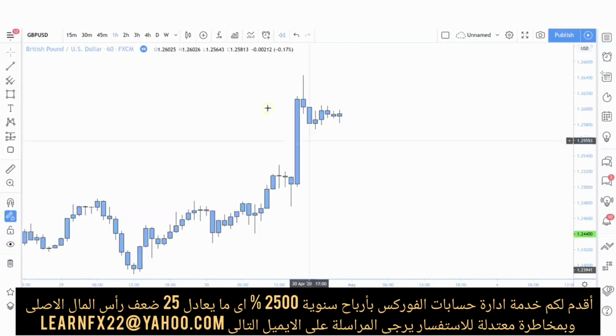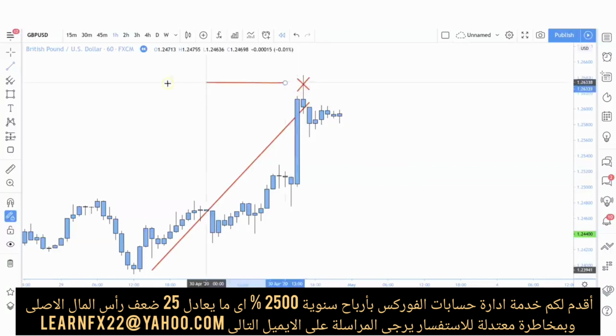Again, we're still on Pound USD, and we're looking at the overall bias of the market. We can see that this is a very bullish structure. We have higher highs, higher lows being formed, and it just clearly is up. Now, what I can identify in this market structure is a very strong wick rejection with no evidence to the left as to why this rejection has been left behind.